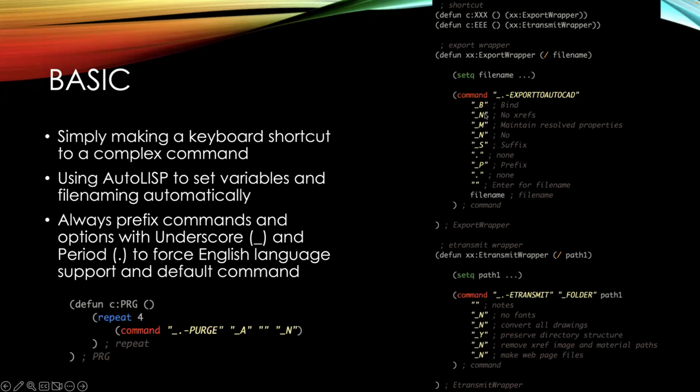And so as this little wrapper, of course, we can mix and match AutoLISP code and command line. So we have just a little snippet of code here, which is we do need that file name. So we can have any code that we want here. It could be automatically set to some combination of the current drawing name and today's date, for instance. It could be specifying a certain path. It could pull up a prompt and ask the person even, whatever it is, the sky's the limit with writing code, whatever you need.